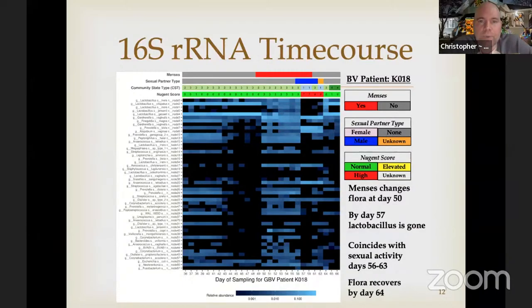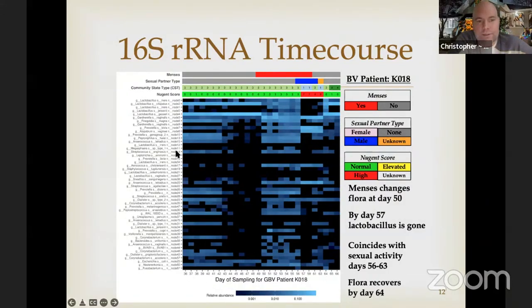This is one of the subjects that we did 16S ribosomal RNA sequencing on. And this is a study of women, and it's looking at their vaginal microbiome. And some of the women come down with a dysbiotic condition, which is called bacterial vaginosis. And this is a condition where, as I said before, the normally dominating species of organisms in the environment start to become less prevalent, and other opportunistic organisms come in and start to take over.